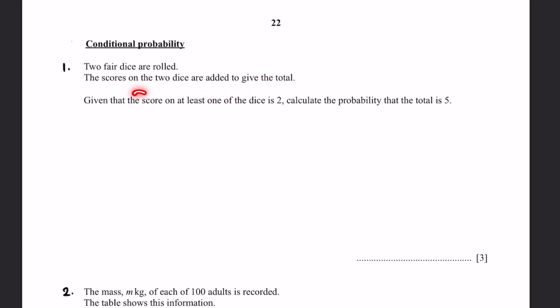So what's the probability that the score on a dice is 2? Alright, we have a formula for the probability of A given B. So the probability of A given B, which is written like this, A with a vertical line and then B.